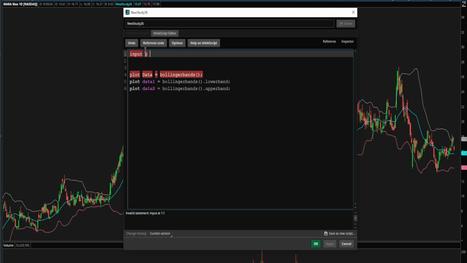This is actually a pretty common coding practice as well to name your variable inputs as just the first letter of the input itself so that when calling it later in the code, it's easier to type in and easier to read rather than naming this like Bollinger Bands price.